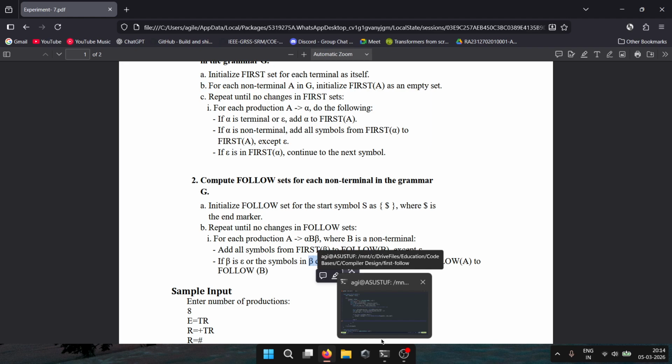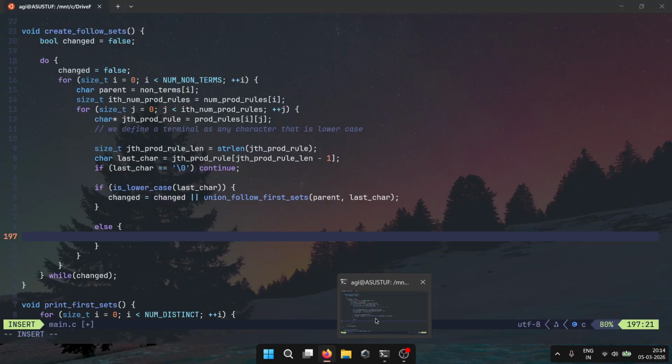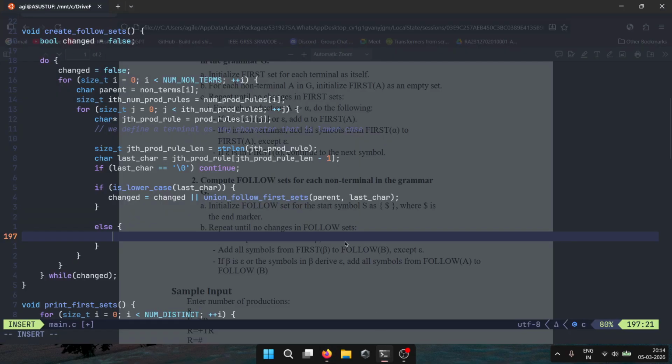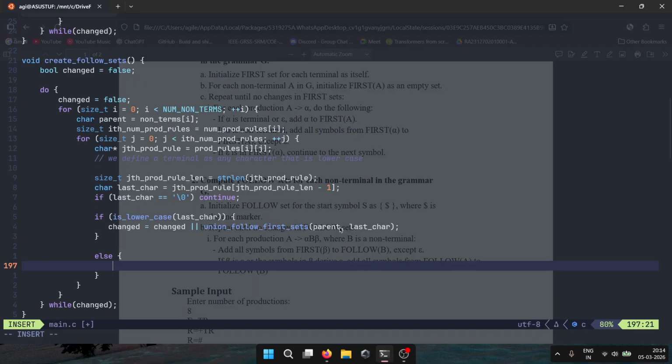Follow of a to follow of b. Okay. Let's check. If b is epsilon, or the symbols in b beta derive. Okay, so that's fine.